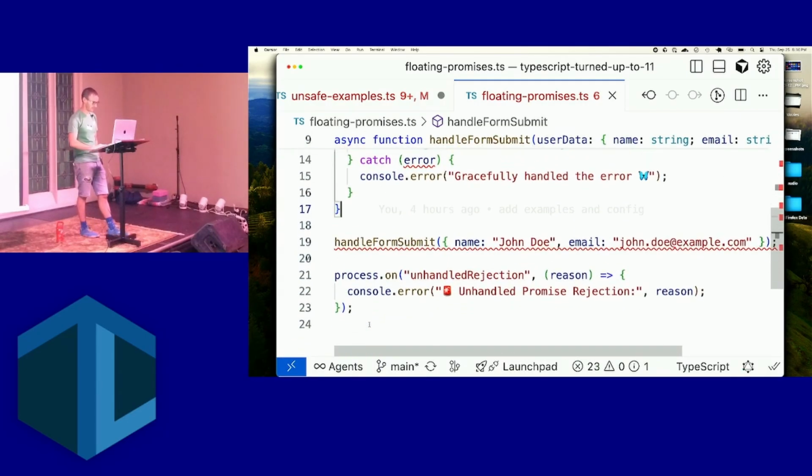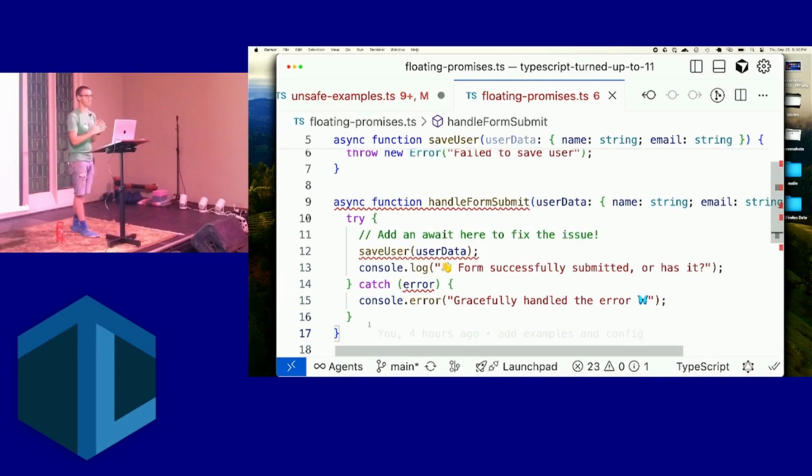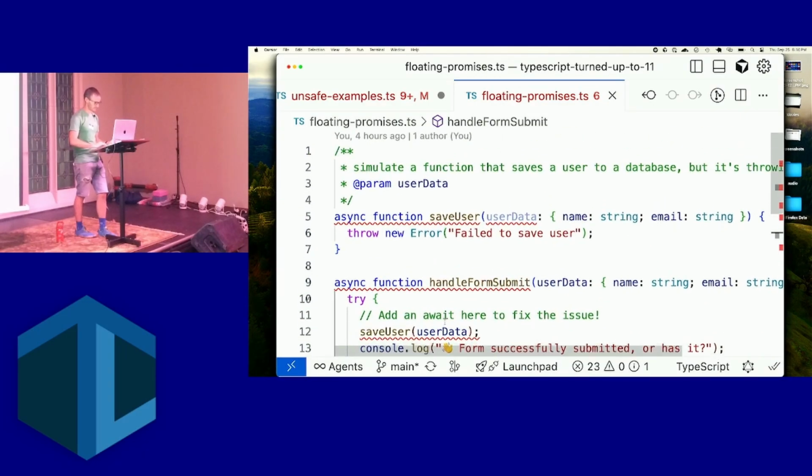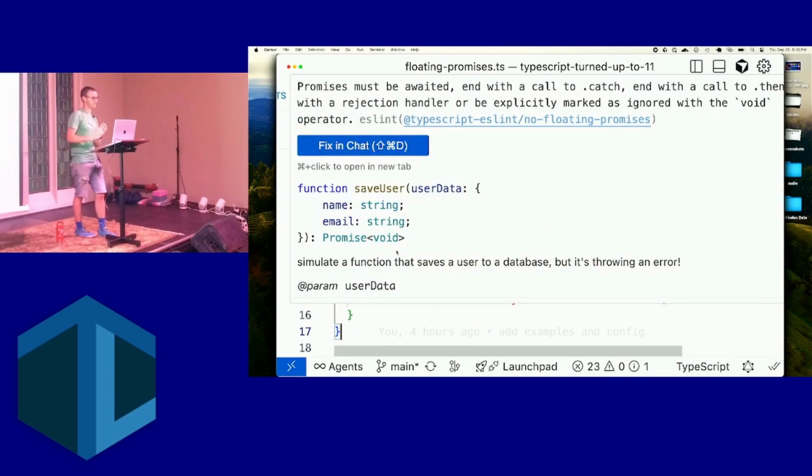All right, for anybody here who has instrumented their front end or Node or anything, and you just get a ton of unhandled promise rejections filling up your instrumentation, that's from floating promises. Because we didn't catch this here, regardless of how many layers and function calls we have above this, it just floats the whole way up to the global error handler and pollutes that, and can make it difficult to find the source of errors.